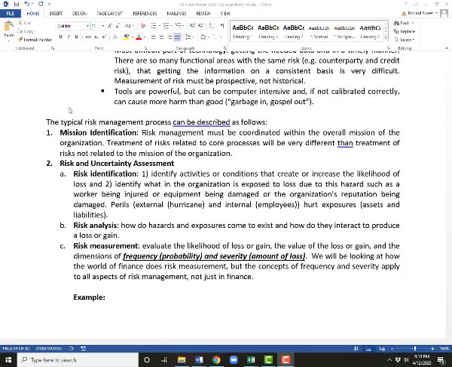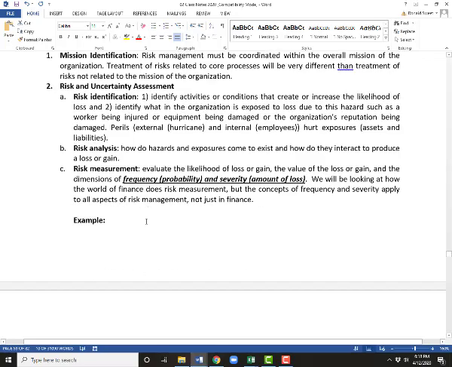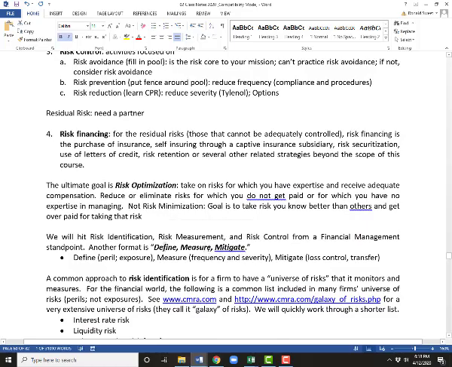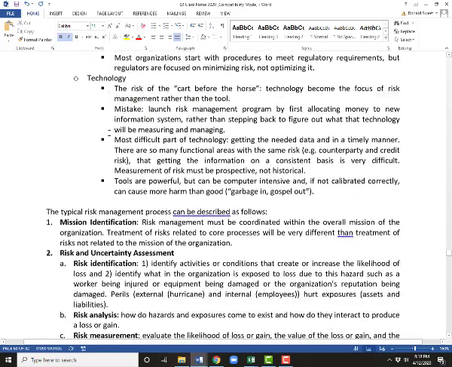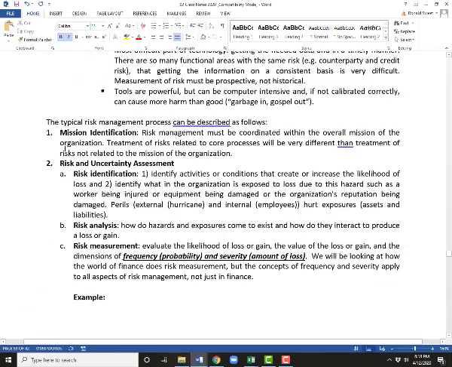Now we'll get into the process of risk management. This is a fairly typical process of risk management. You'll see it in many textbooks. There are a few variations of this, but they're not usually radically different. We're going to use a slightly different template that's much simpler. Our template is going to be find, measure, mitigate, but that's in this process. Just this process is a little bit wordier.